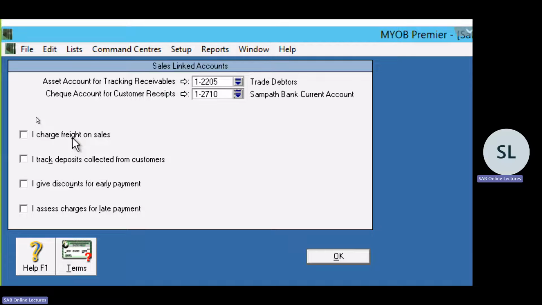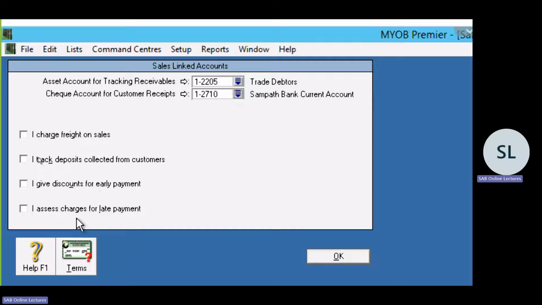In the next section, look at here. Freight integration: freight on sales collected from customers, discount given to the customer for early settlement, and additional charges from late payment.